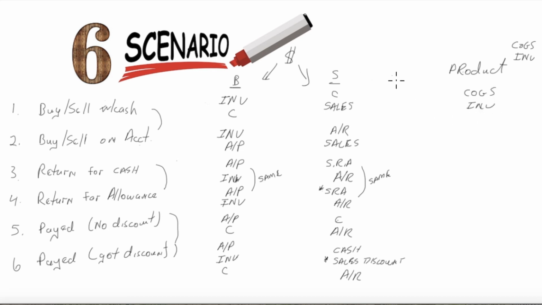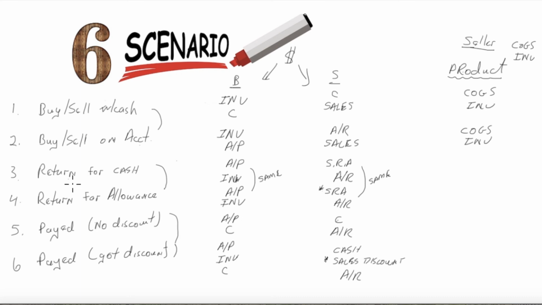This also falls under the seller scenario, when you're the seller. Put this up here as well, because it changes, it gets adjusted, right? Bought with cash or sell, so product's actually moving. Does product move on scenario number two? Yes, so it's the exact same. And remember, cost of goods sold and inventory are always the same. They always stick together. If there's inventory, then there's cost of goods sold.